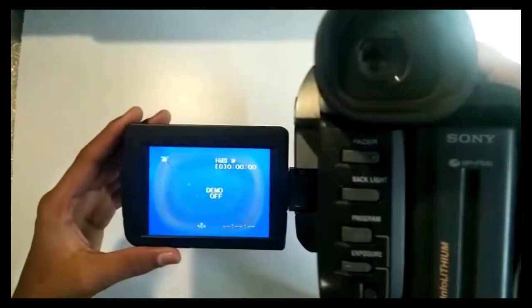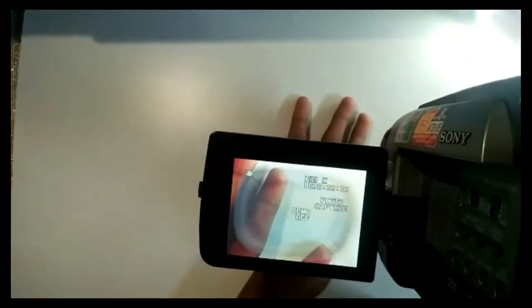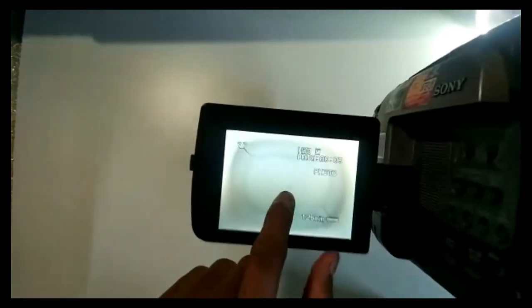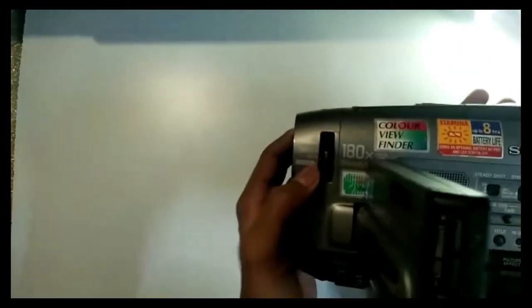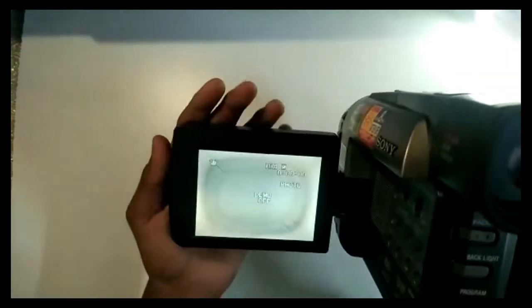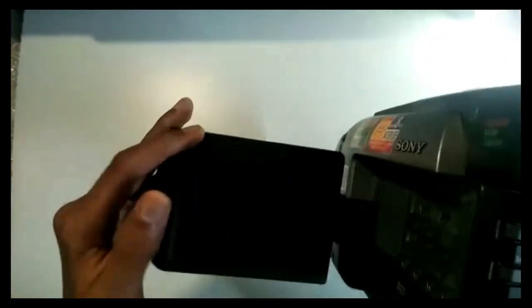Let's see what standby does — photo mode. There's no cassette in here but I can take a photo; I can lock it. When I go to VTR it's like you put the cassette and just play the video here. Then I go to camera mode — just like this. Look at this, it's actually pretty cool. Though it's old, it's pretty good, it's working well. Let's check if the brightness works.